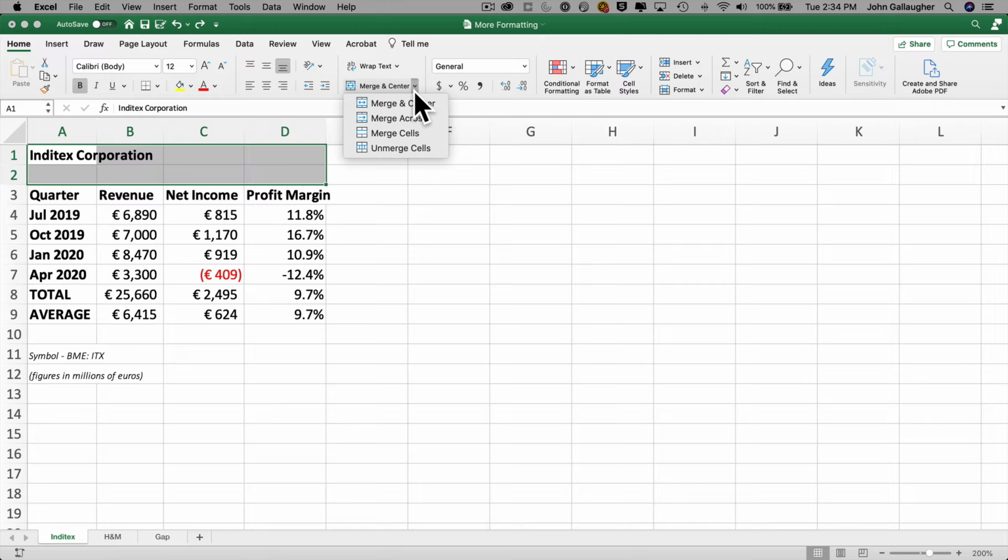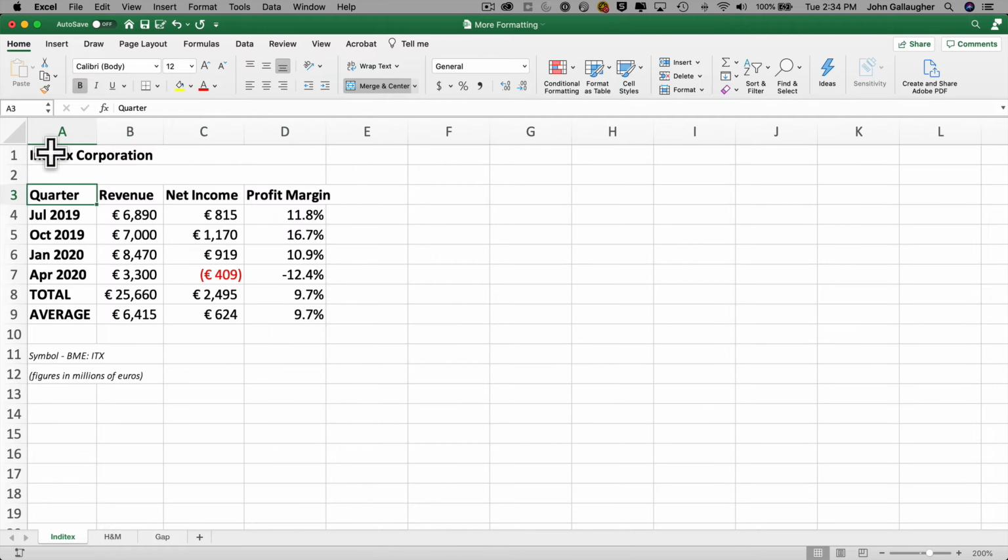Make sure that you've still selected the range from A1 through D2, and we'll select Merge Across. Now this merges the columns into a single cell, so this merge happens across or horizontally, but it doesn't happen vertically. So now we have two cells, A1 and A2, that occupy the space from column A through column D. And if we click on A1 and then use the down arrow, we see that we've got an A2 here. We didn't have that cell before.